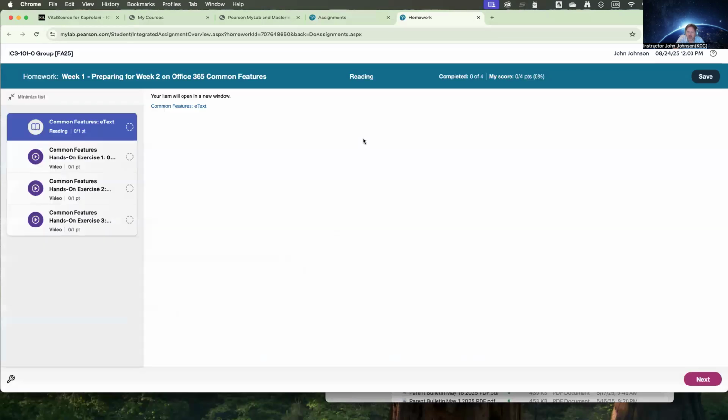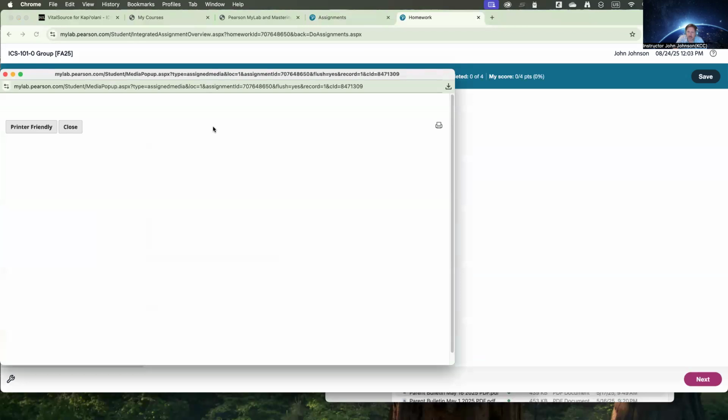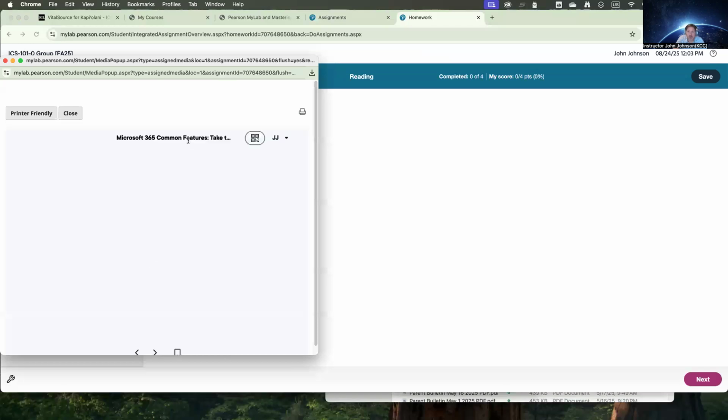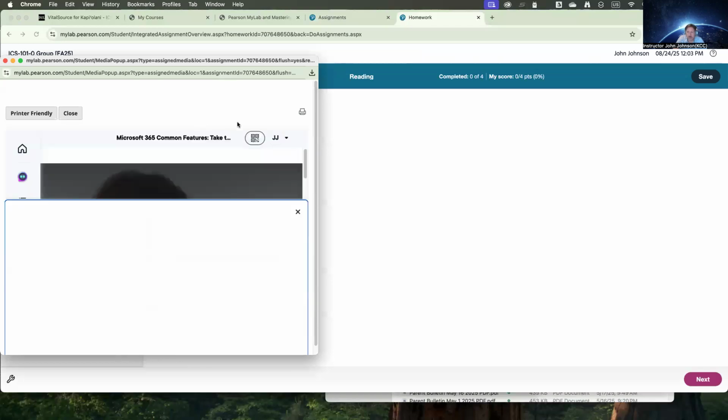So you'll click on that. It's going to open up another window that is absolutely redundant and drives me nuts every time I see it, because again, we have the same thing. These will check off, I believe, as you do them, and you don't need to worry about checking anything off here. You don't need to worry about your score or any of this stuff up here. The only thing you need to do is go in there, click on this, and start your readings. It'll come up with a page eventually. It's slow.